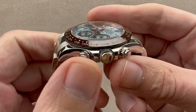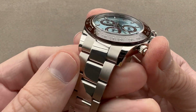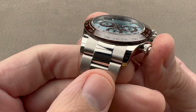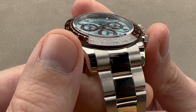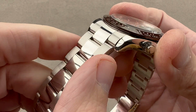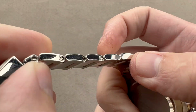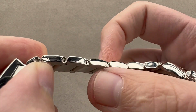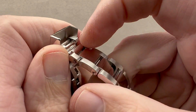Rolex has its own foundry, makes its own alloys, creates its own cases, bracelets, and clasps, and you can really see here that platinum is blindingly pure white. Against this, white gold would appear much warmer. We have a combination of polish and satin. The bracelet does taper down towards the clasp. In profile, polished outer facets, removable links fixed by screws for easy swapping out with your jeweler's screwdriver.